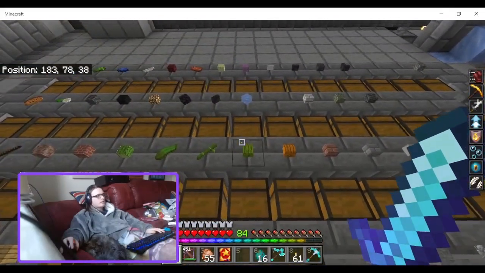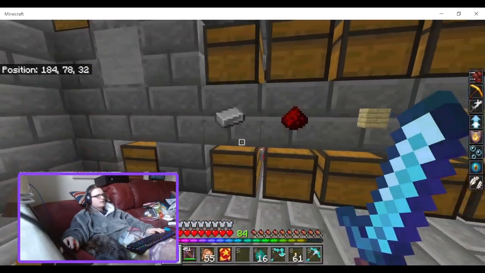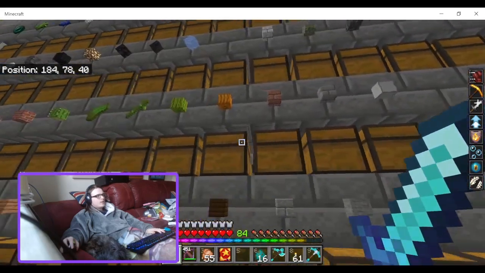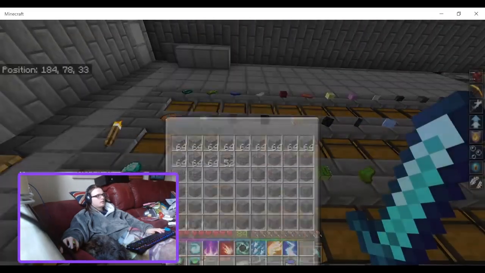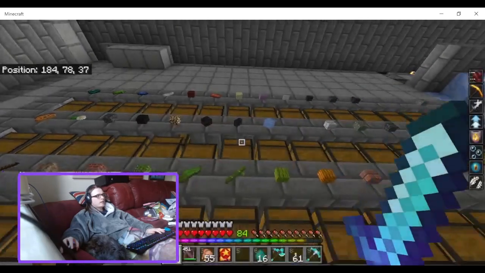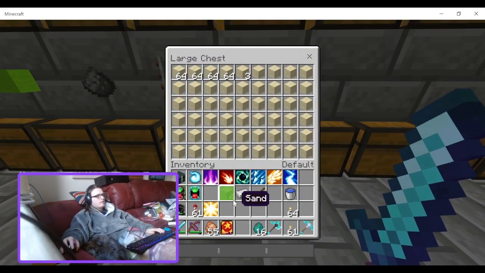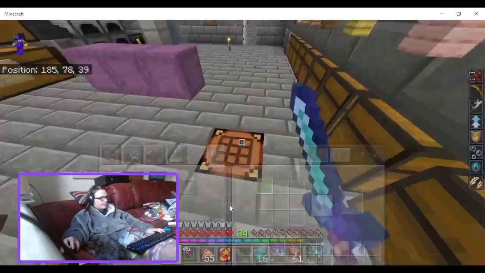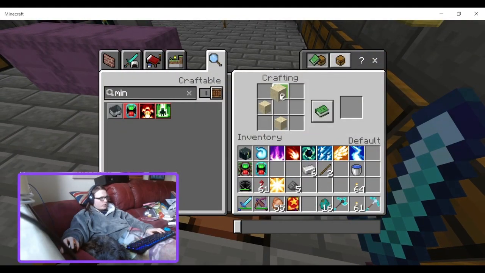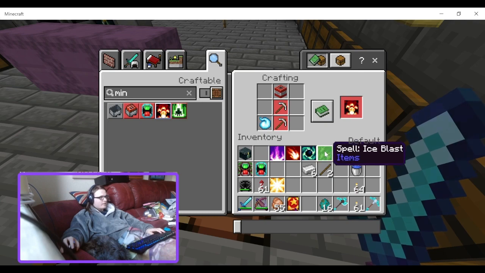Where's the sand? Sand. Oh wait, no, I gave it its own chest over here, didn't I? More sand. Gunpowder. Boom, boom, boom, boom. TNT. Oh, wait, yeah, I forgot to craft the iron pickaxes.